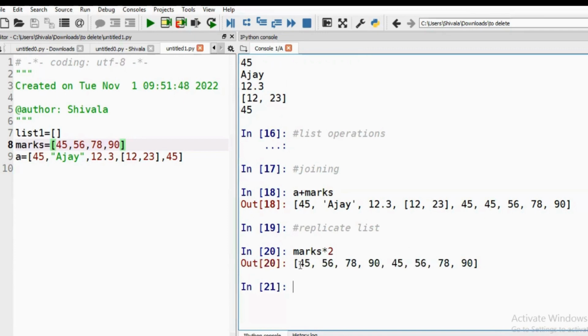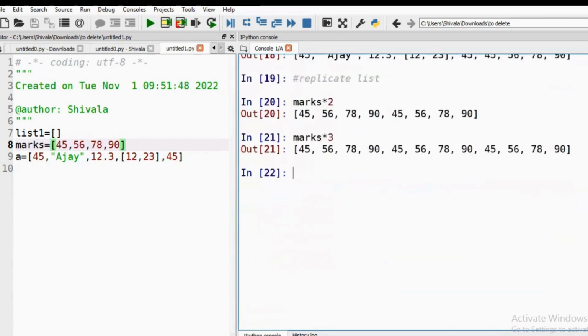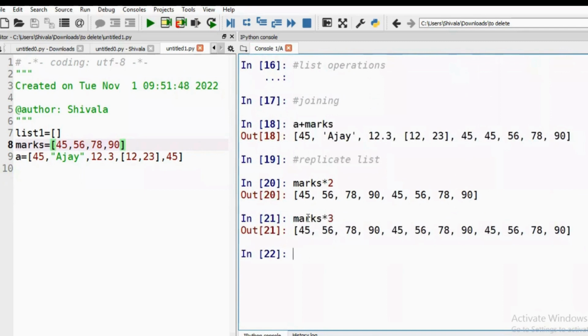So it will replicate twice with 2, and you can use 3 if you want to replicate it thrice. Just remember one thing: when you are using this replication operator, the second operand should be an integer. When we are using this plus operator, both the operands should be lists.